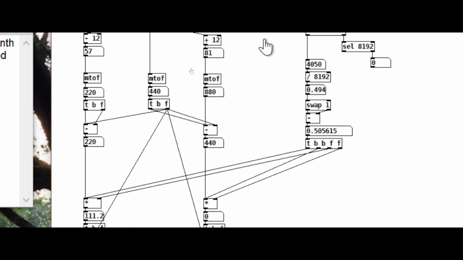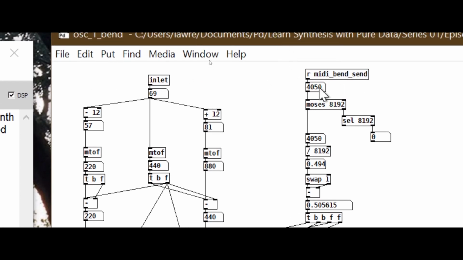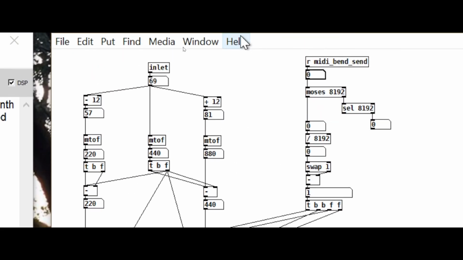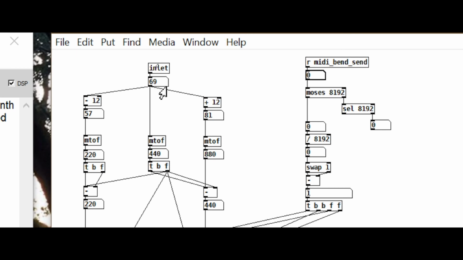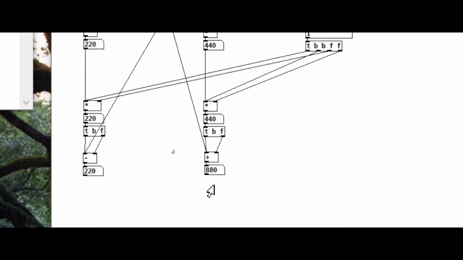Okay, so let's test this out. Let's put 0 in again. So we're not bending. MIDI note is in, and this does all its calculations.